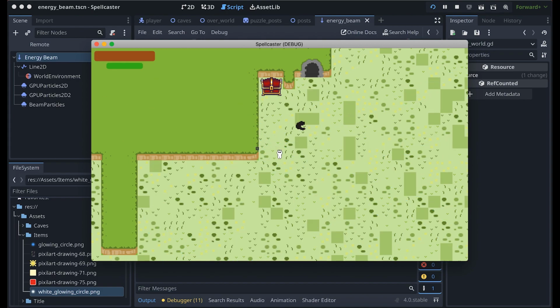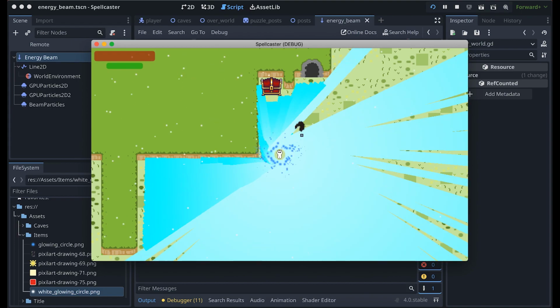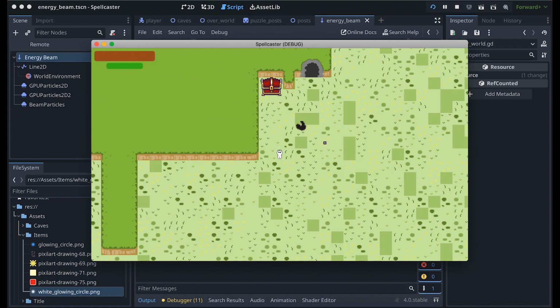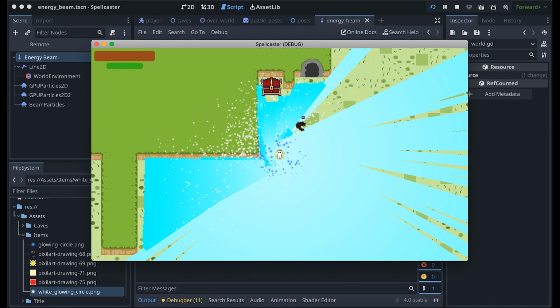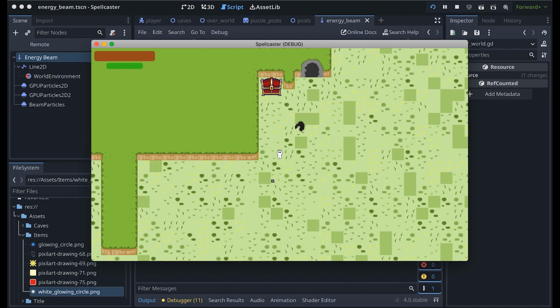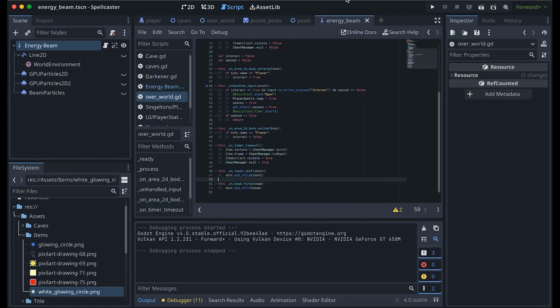it can be very easily adapted to 4.0. Now, as you can see, when I use the beam, just because of the way I tried to implement it, it's chaos. It's just filling up the screen with the beams, and it just doesn't work. It's really laggy, and I almost crashed the game once, so it just didn't work.